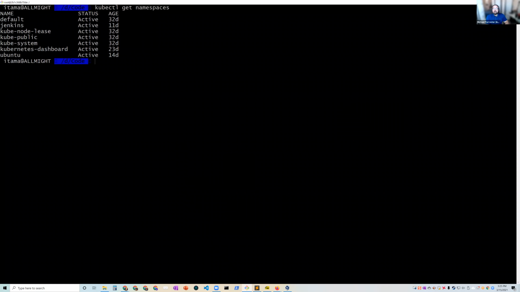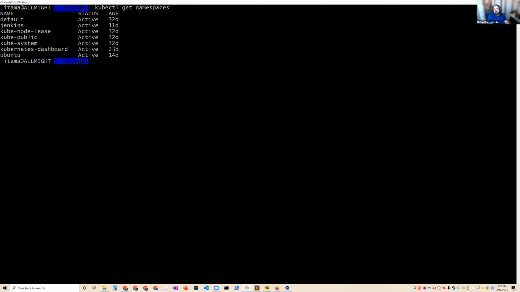So in this particular Minikube setup, which has been modified and messed with quite a bit, notice that there's a default namespace, which is by default where if I run a pod inside the system, it's going to run. And there's also an Ubuntu and a Jenkins one, which I added because I was doing stuff. There were quite a number of others here, and I've pruned this whole thing down. But notice there's a kube node, kube public, kube system, Kubernetes dashboard, right?